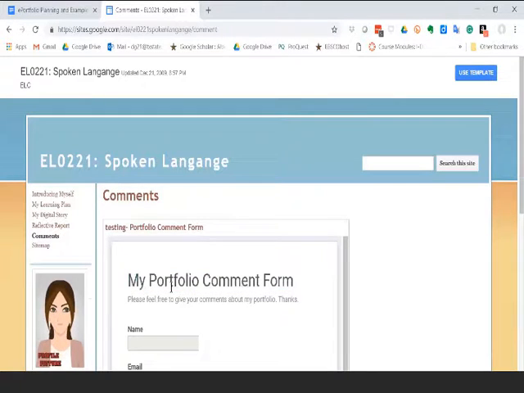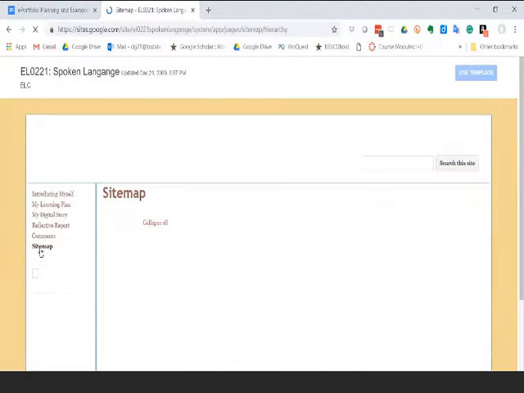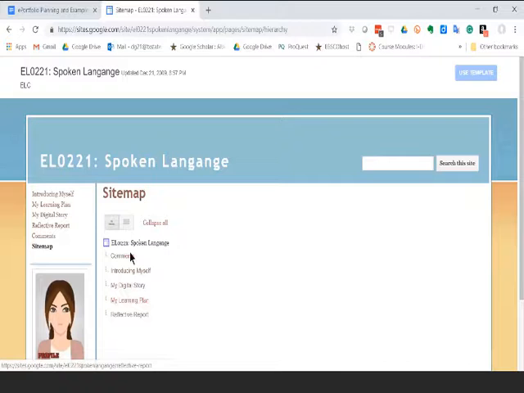What you cannot do in the new Google Sites that you could do in the other one was you actually could have people upload to your Google Site. And right now that's not an option unless they're editors. You can't have just the public do that. And then there's a sitemap, which is something you don't have to do, but you can do. So just kind of letting you know on this one.